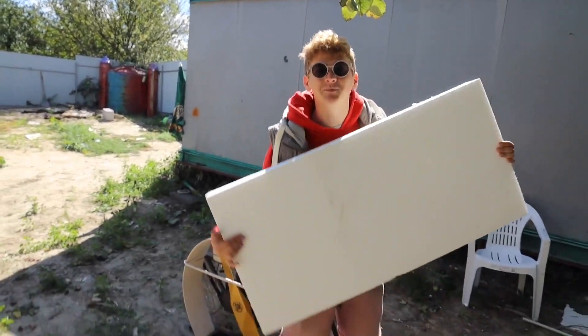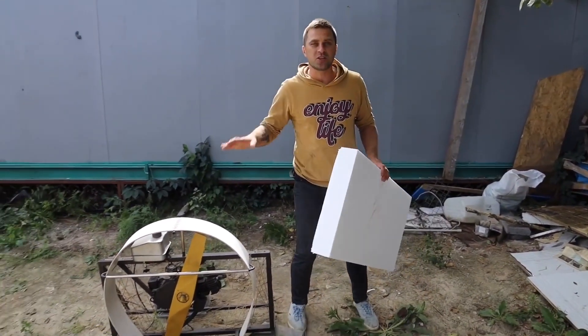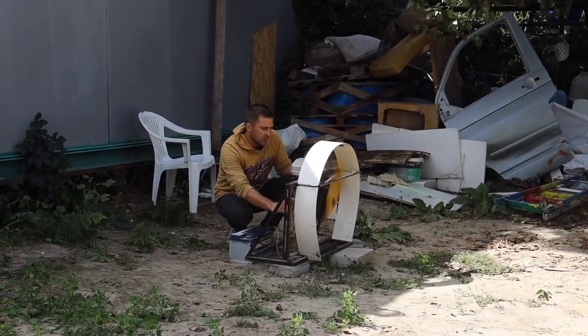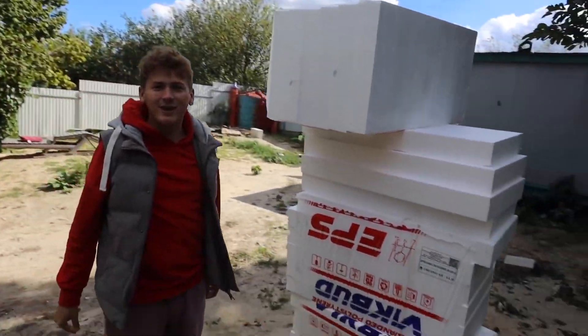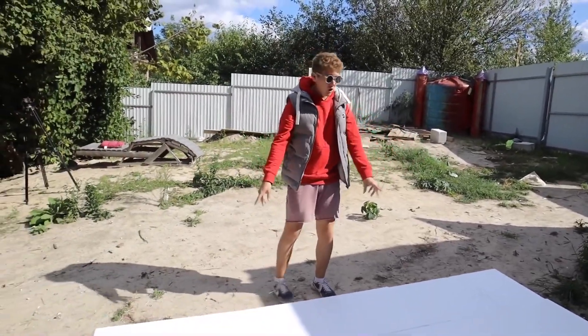Today we'll test it on the water and build a boat out of styrofoam specially for this. We choose styrofoam because it's very lightweight, the boat will be lighter and more likely to reach high speeds. Now the main thing is to start this one. Here are the materials for our boat. You might think this boat is of a very incomprehensible shape, but we'll cut the forward part and we'll have a fan in the back.